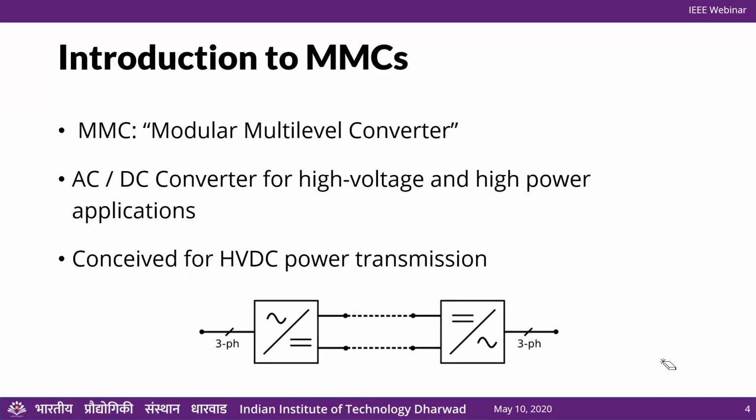So a quick introduction to MMCs. I think everyone's heard MMC like a buzzword. Essentially, MMC stands for Modular Multi-Level Converter. It's an AC to DC converter, bidirectional, of course, so it can convert power from AC to DC and DC to AC. It became popular specifically because of applications in high voltage and high power. It was originally conceived for HVDC links, where you need to transfer transmission level voltage and power from one grid to another, or for long distance power transmission.